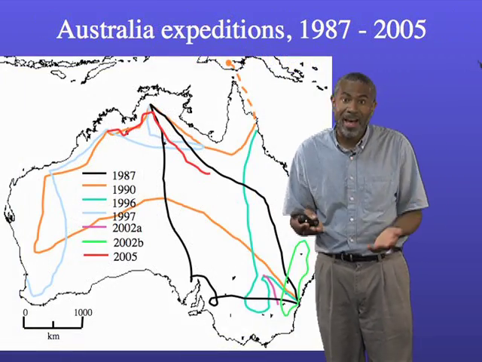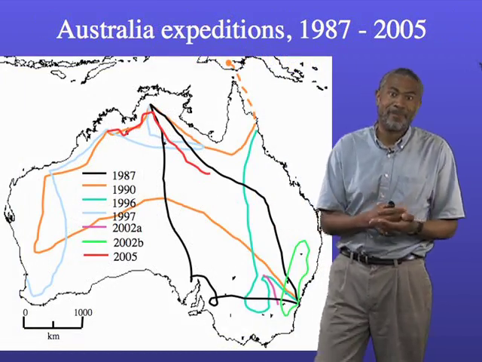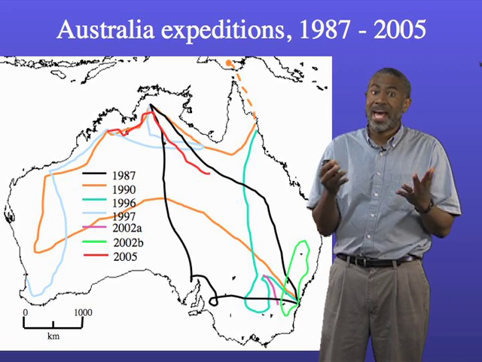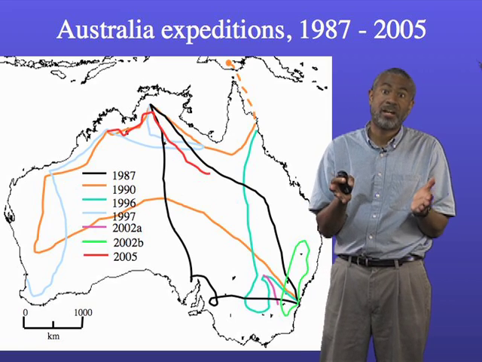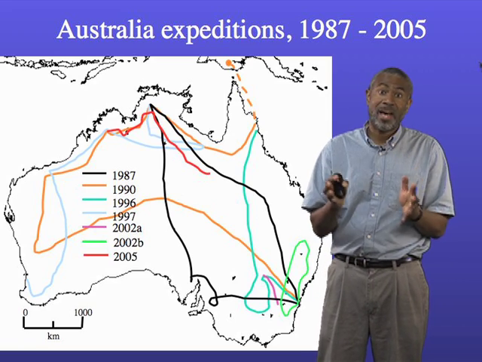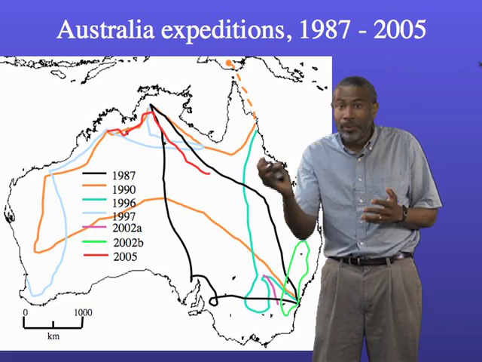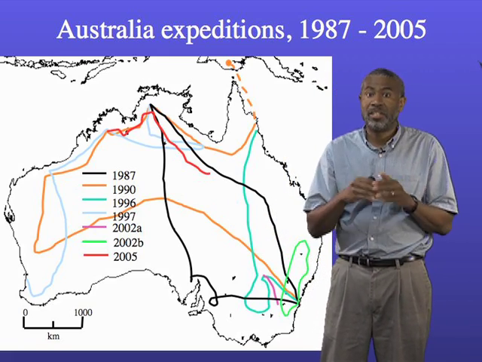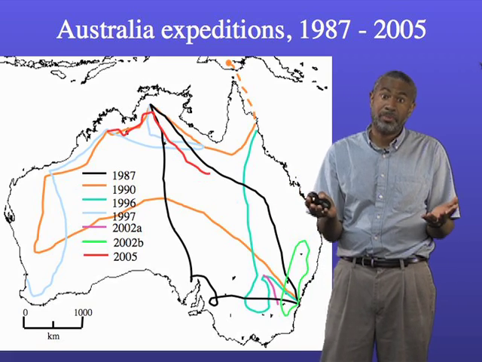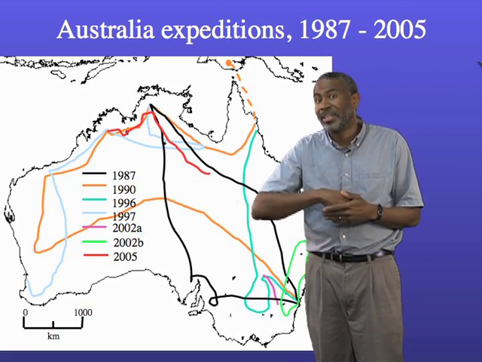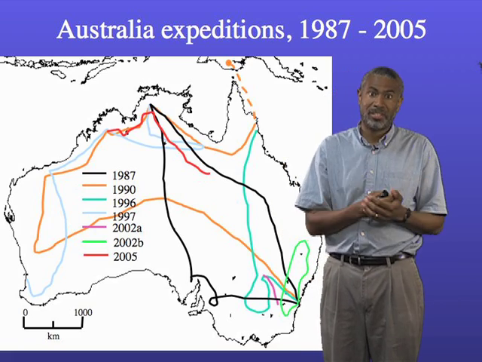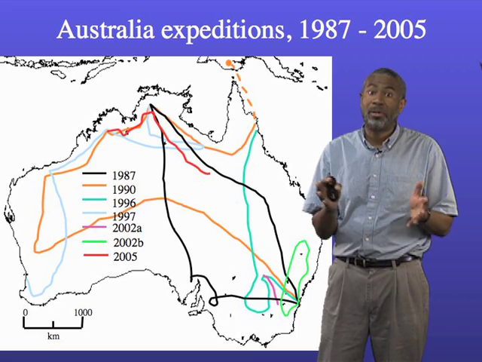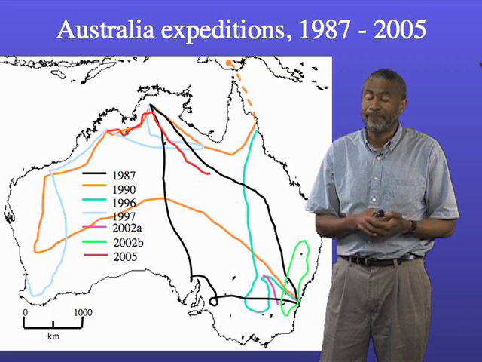We've spent a lot of time running around Australia. It's a great place to work. The animals are fantastic. And this slide hopefully illustrates how phylogeography work takes a lot of time and a lot of travel. We've got to sample different populations. We've got to look at many different regions of individual species as well as many different species. And you can see how you can easily fill up several decades with this sort of travel. It's a lot of fun, and you learn a lot about the people and the places where you're visiting.